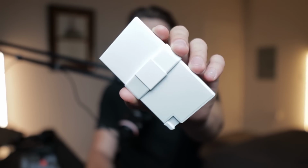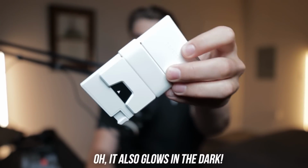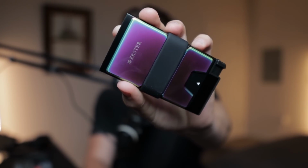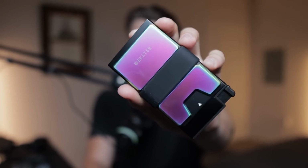And recently they actually sent me two of their new wallet designs that I'm probably going to swap my cards to right here in this video. The first one is basically this all white wallet, which looks extremely sleek in person. And I think this is going to be the one that I switch my cards to, but the other one that they sent is this oil slick design. So it's the same black Extra wallet as the one that I have right now, but the back card holder, card protector slot has this oil slick design on it, which looks pretty cool.